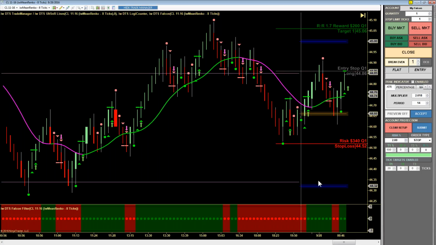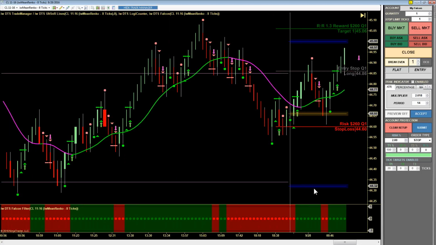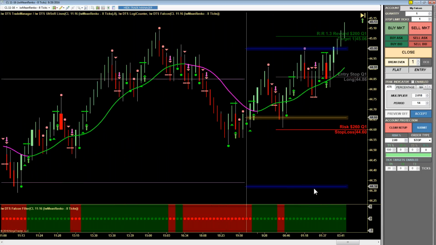Can I cover it down there? Ooh, I can. Trade Manager will also keep you from taking a trade you can't afford. Let's say I wanted to set up the trade like this. Trade Manager says, nope, sorry, Eric. At 2%, that's out of reach for you. Now, generally speaking, risking 5% or less is considered prudent. And you can see here crude oil made a nice little swing higher.